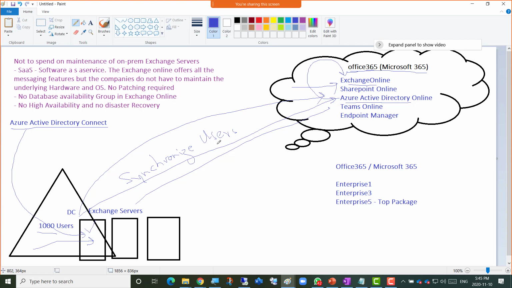It's not about who has it and who doesn't. It's about how important this is for your career, and outside, pretty much every company is using this. So it is important for you to learn how to do this and implement this. Then we're going to give whatever users we have migrated from there, we will try to assign a license to one of those users, and then you can see that it's going to be assigned, and that user can have an online mailbox as well as a local mailbox here. That is not migration, that is called synchronization.